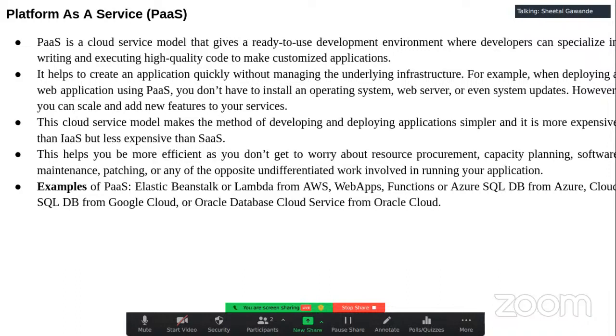Then next, that is platform as a service. So here in platform as a service, we are getting the ready-made platform to deploy our application, right? So here they are providing the platform to host a web application. They can provide a platform to host your database, right? And maybe the SQL, NoSQL database, right? So various platforms are available. So that is platform as a service.